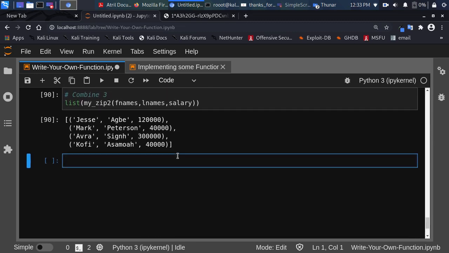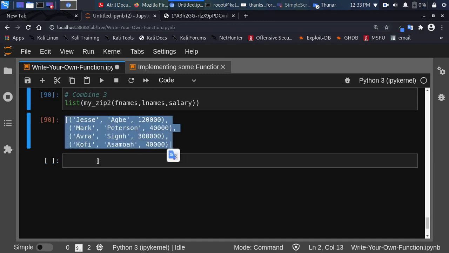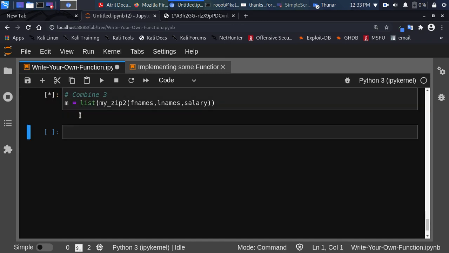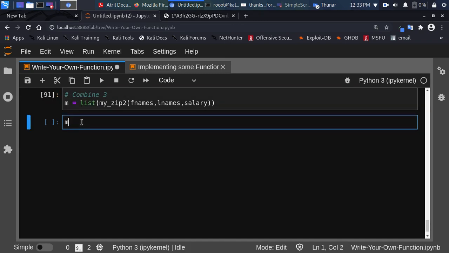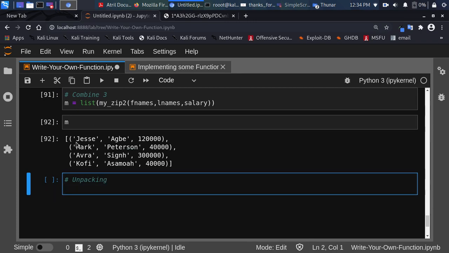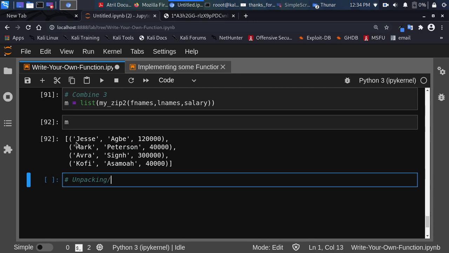So let's say I want to unpack this stuff we had here, which is 3 names. I want to unpack it. So let's put this one into, let's say, M. I want to unpack this M into these values. Let's see whether we can unpack, using our implementation, like unzipping.